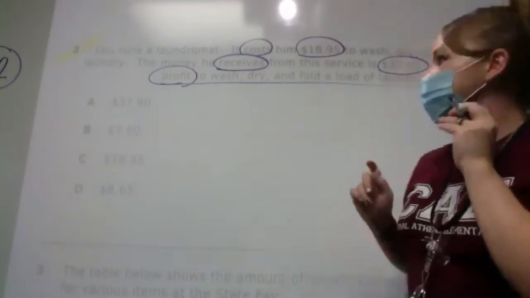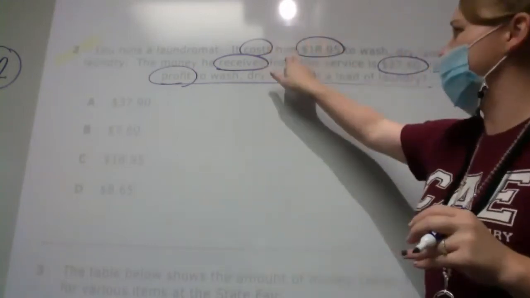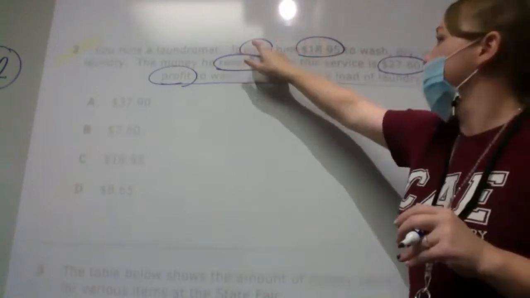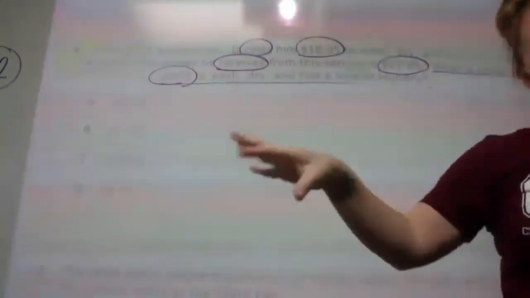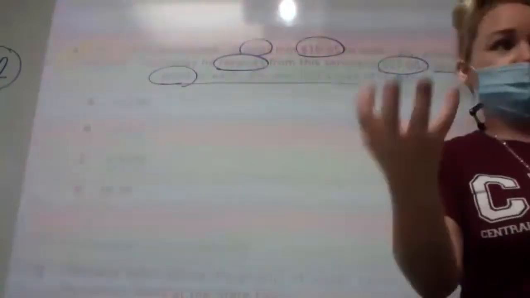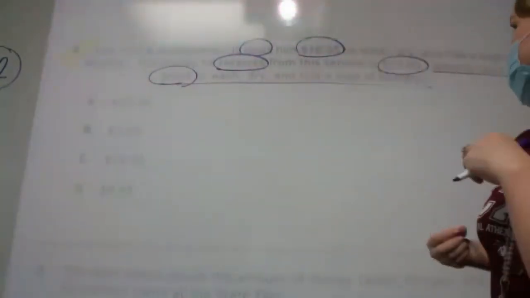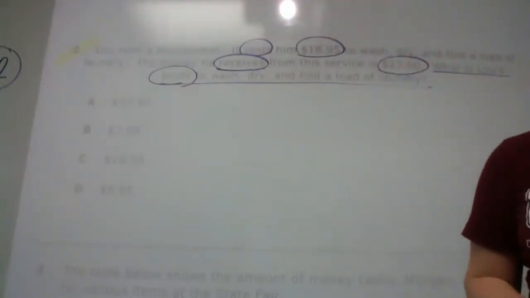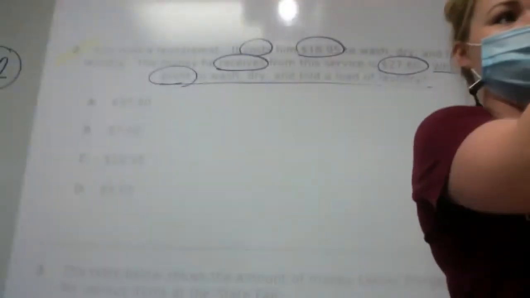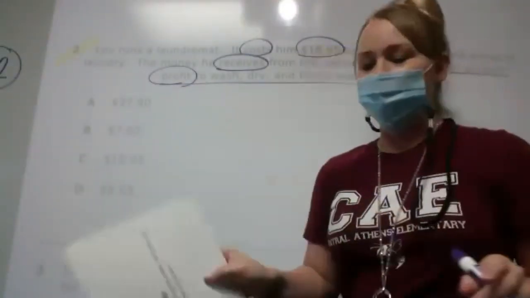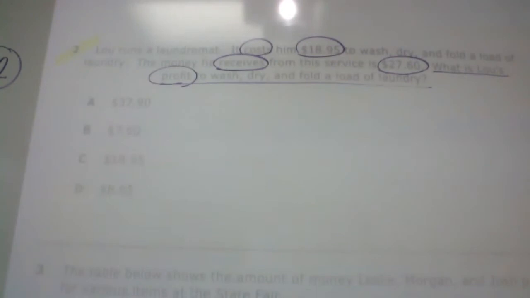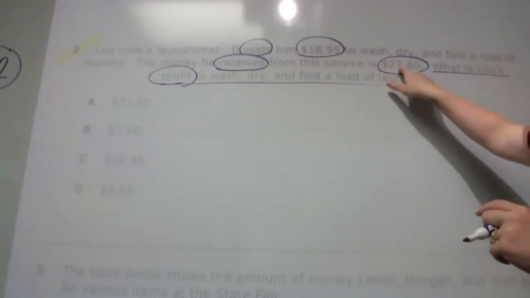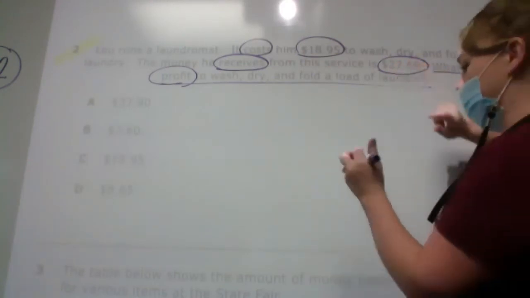Thank you. And so notice I'm circling these keywords. Cost, that's money going out, what it cost him. Those are his expenses. Receives, if I receive money, that's my income. And we want to figure out the profit. All right, so first I need to do my income, because it's income minus cost. So Macy, what's his income? The money he receives is how much? Yeah, so $27.60. So let's write that.